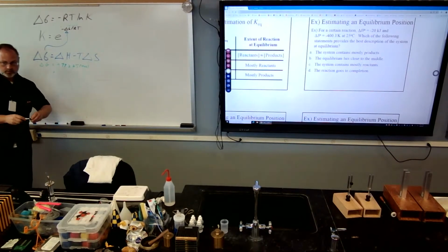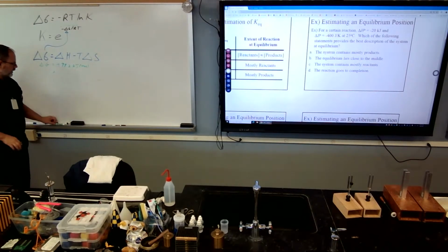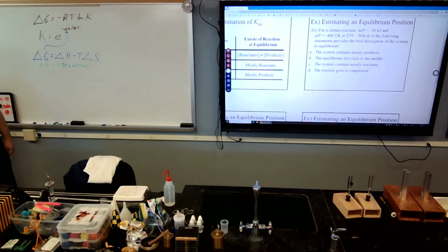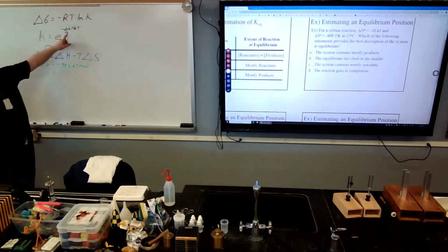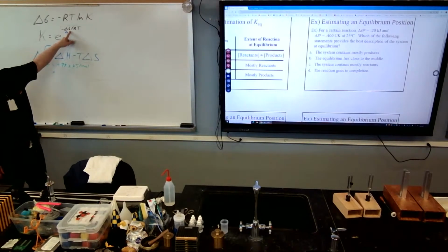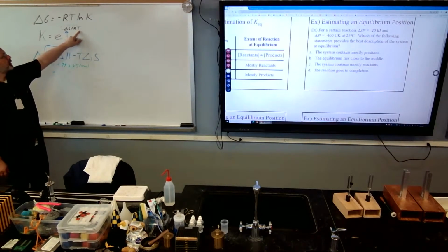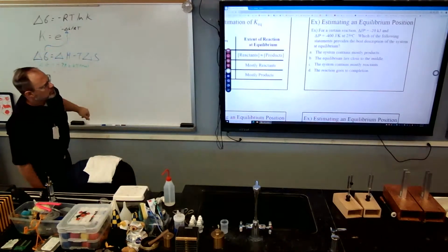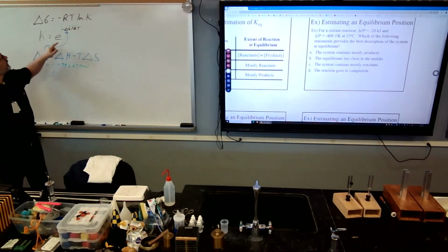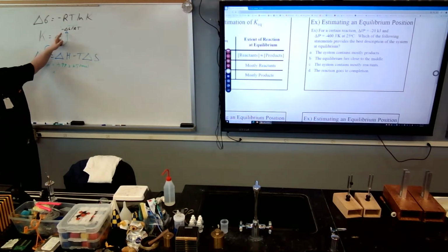See what I just did? You can bang out the calculator and find out what the K value is, but since you have a minute and a half per question, I would stop right here and realize that you have a positive delta G divided by two positive numbers, 8.314 and 298. 25 degrees, yeah, 298. So this gives you a negative number in the exponent.